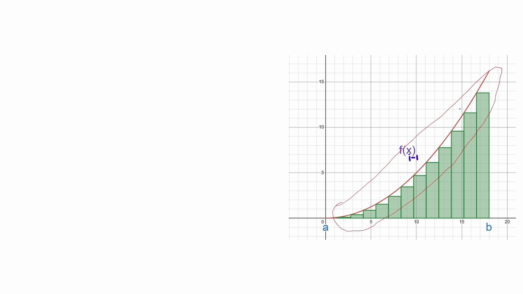These are rectangular triangles. So when we find the slope, this becomes delta y, this becomes delta x. Similarly, this becomes delta y, this becomes delta x. For all these cases, we find that delta x is the same and delta y is different. So here delta y is different, here delta y is different, here delta y is different. So focusing on delta y, it will give us the information about the slope of the function. So this will help us to visualize the slope of the function, that is differentiation of the function.